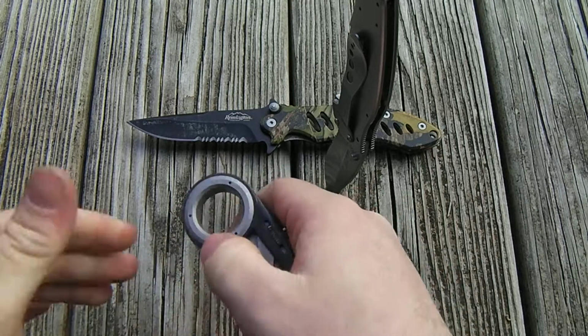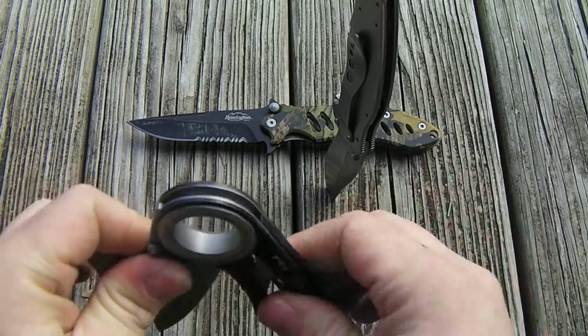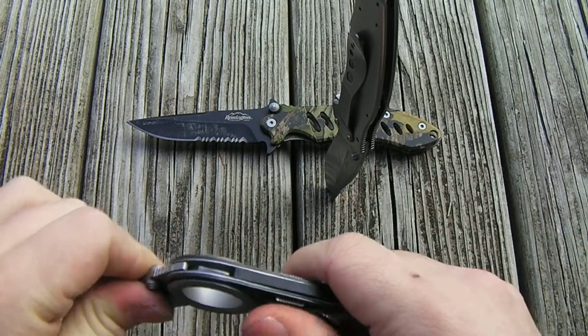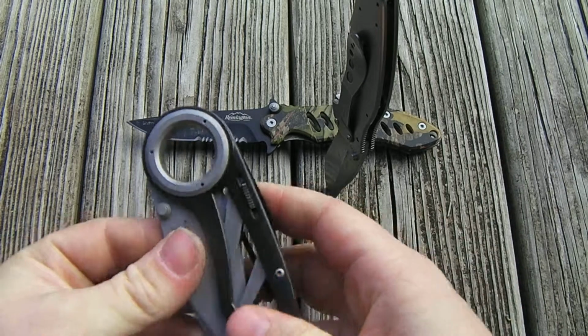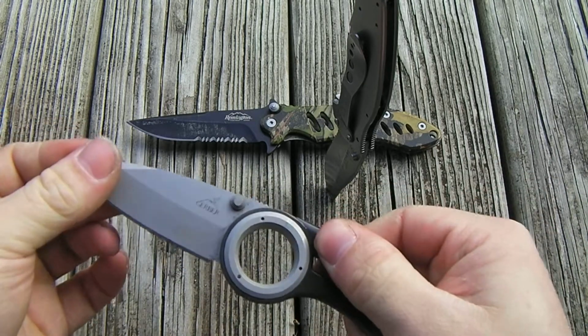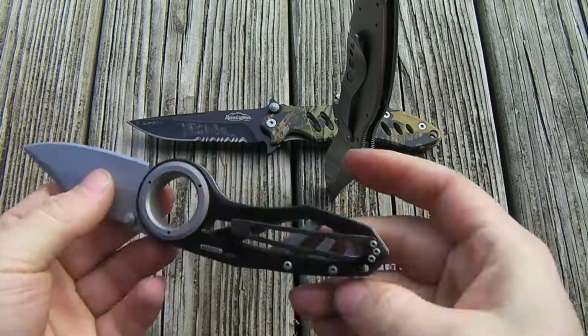I mean, no big deal. But after use of about 2 weeks, it's really, really rough here and here. Because the lock is always pressing against it. It's probably not even designed so that it presses against it without damaging it. It's probably just thrown in there. I mean, look at that wobble. Seriously.